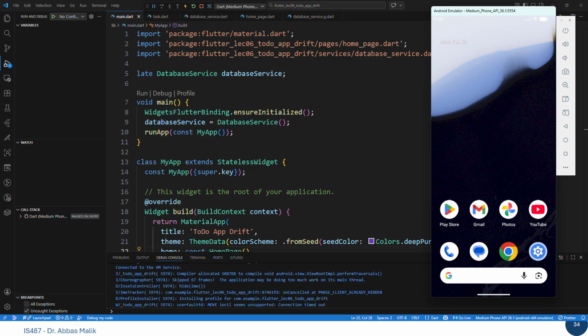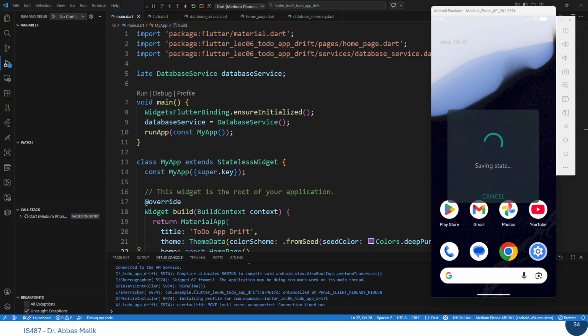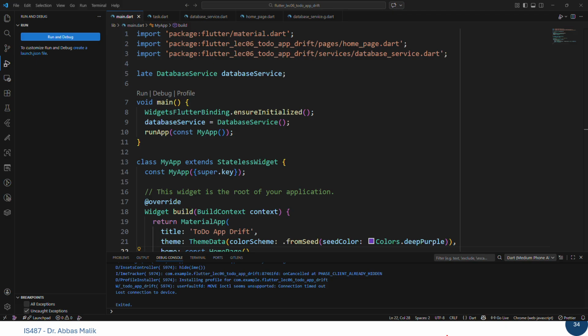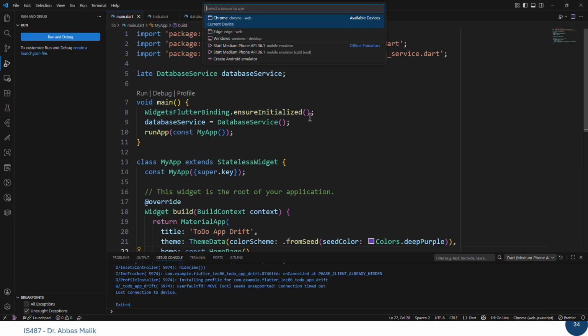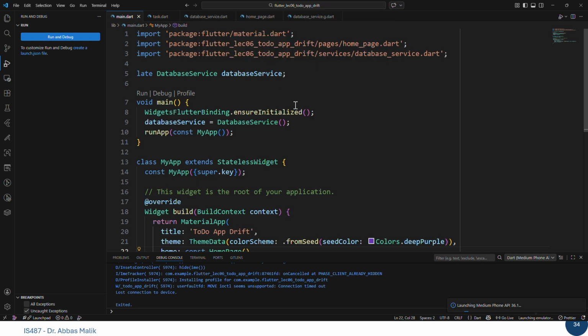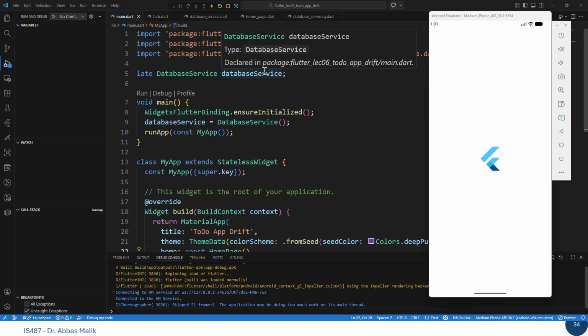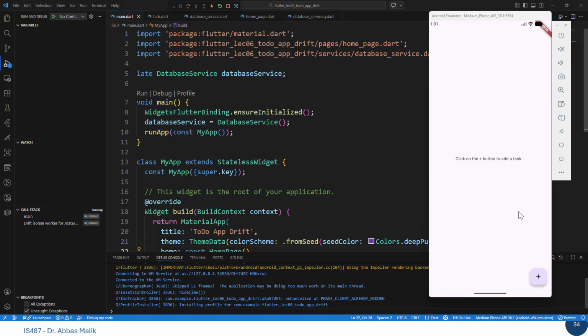So let me open the task manager. I want to stop that task. Okay, so it is saving, and then we want to run that application again. Fingers crossed, it is going to run. So finally, it is coming up. Starting up.